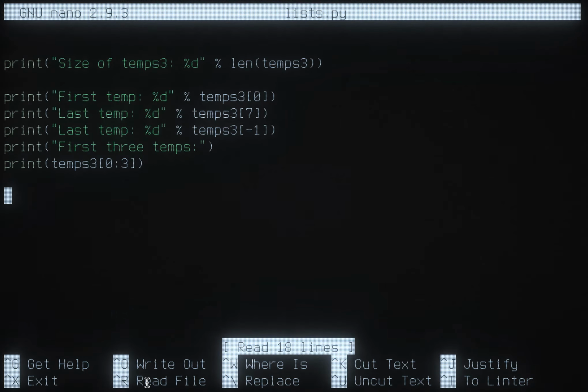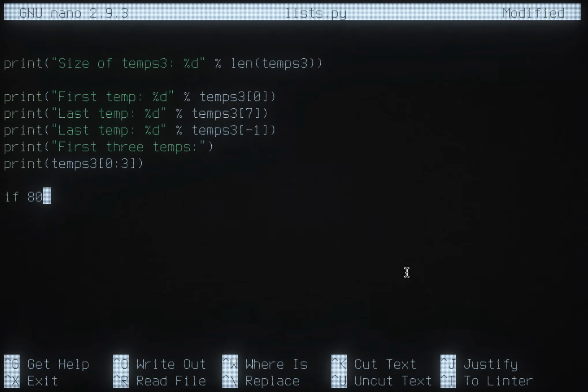Okay. Next, you can ask if a number or a thing, whatever it is, is inside of a list. You can say if 89 or 80 is in, so those 2 special words, temps3, else.